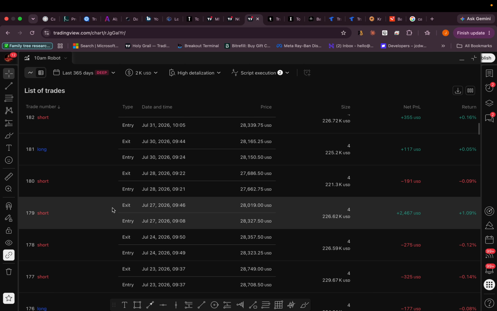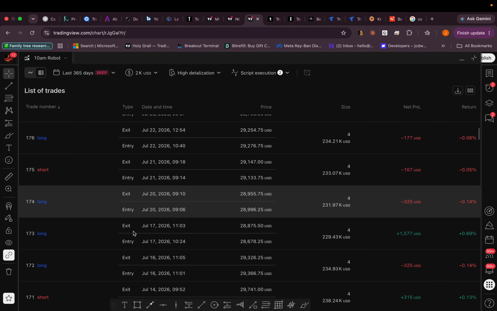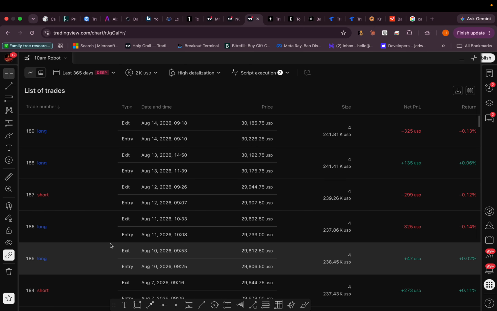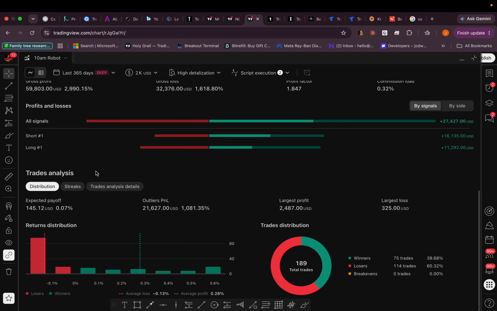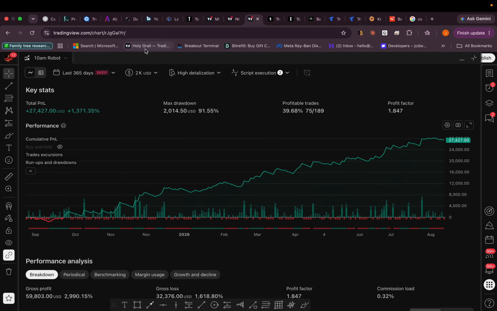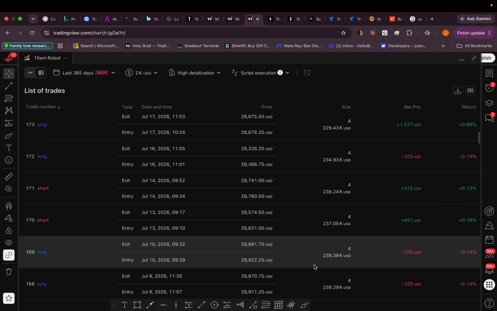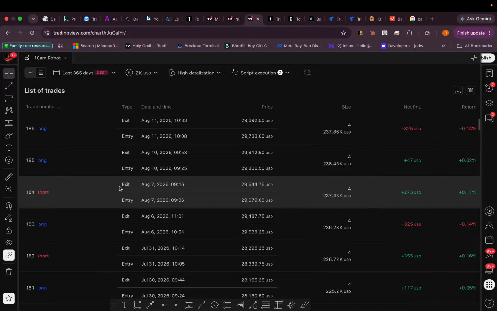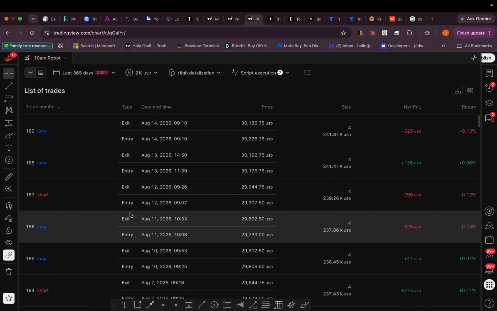Okay, it's getting interesting. Let me hyperlink to one of these real quick. It's not letting me hyperlink. Isn't there supposed to be a little circle thing right here that lets me jump to the trade?